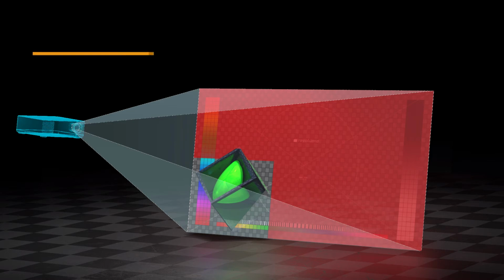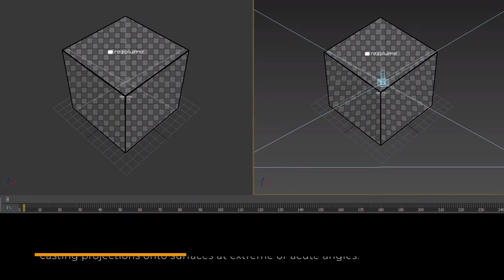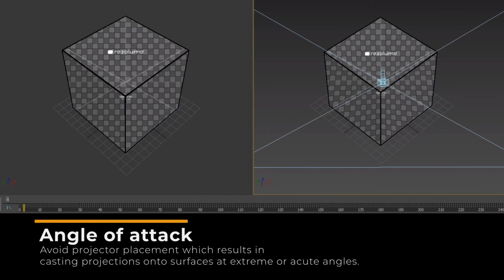So next is something that I like to call the angle of attack, and this is something that does get missed quite often. I don't know the actual term for it, but I call it the angle of attack, and what that means is, when you're projecting on something that may be slightly more complex, but still in our example here it's a cube, then you're going to be trying to hit faces, and you might have to move your projector, and you might have to hit a face at quite an acute angle, so not really as flat on as you want to be.